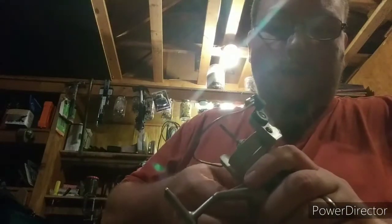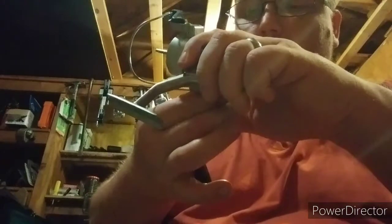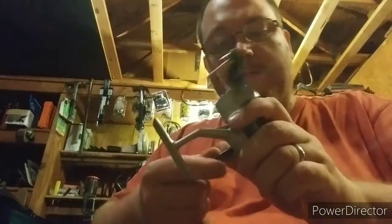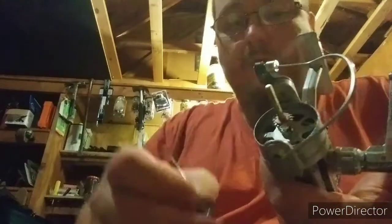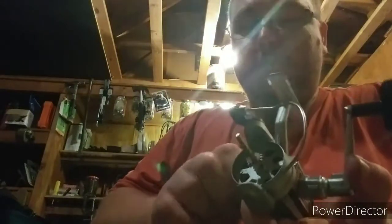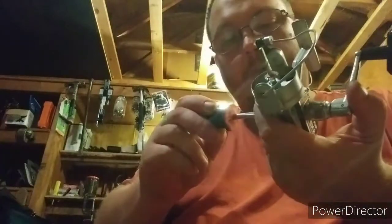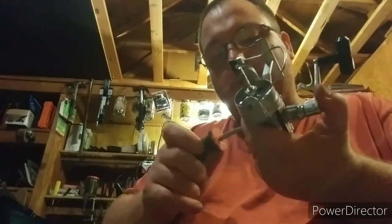Now, the next piece that I took off was the handle, so it's going to go on next, and it snaps right in. I wonder what that actually turns for. Let me show you what I'm doing here. This piece right here, it turns, but I don't know why. It doesn't seem to do anything. Anyway. And then make sure the washer's there. The washer's important. Now, as big as that screw head is, actually a penny or something like that would have worked. But I just happen to have this wide screwdriver sitting here, and it's doing the job.